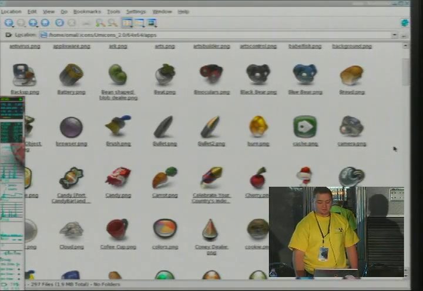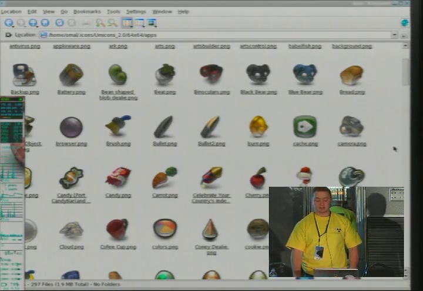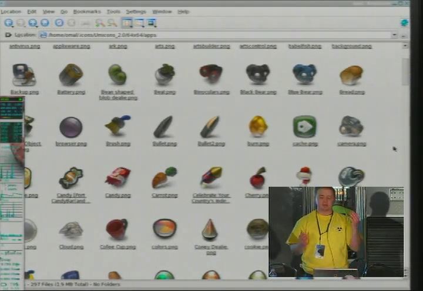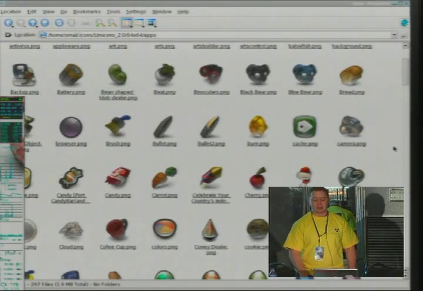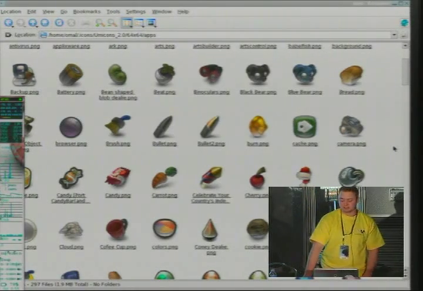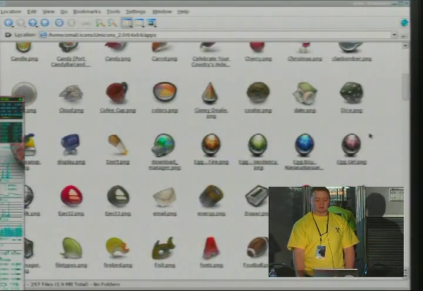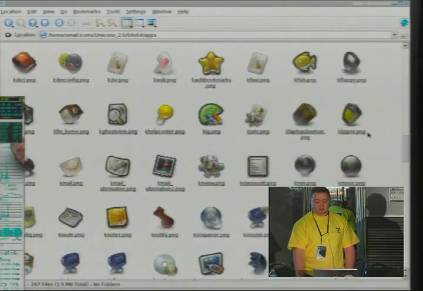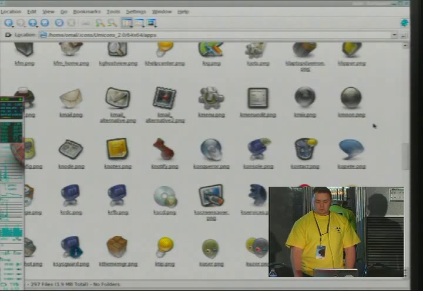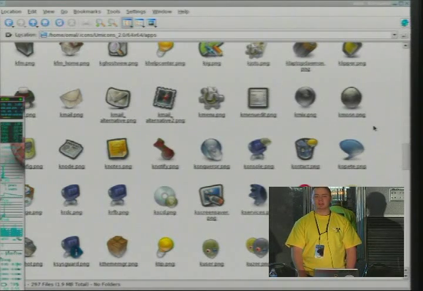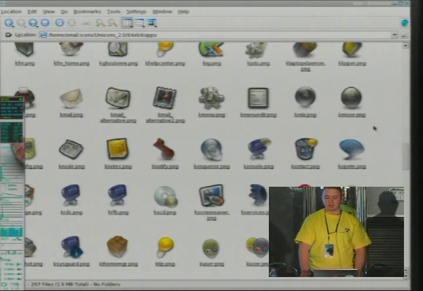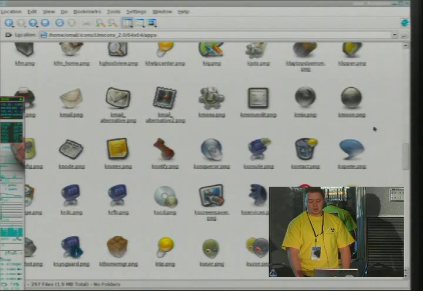A lot of these things don't match up with any particular application. He just felt like, well, loaf of bread. You should have a loaf of bread. I'm sure there's something you can do with that. I have no idea what this guy's thought process is, but there's an insane number of these, and a lot of them are just very strange. These combined with a nice theme off KDE Look will make your KDE desktop look a lot better than the defaults with the boring wallpaper, and I believe they use the crystal icons by default. These are much better.